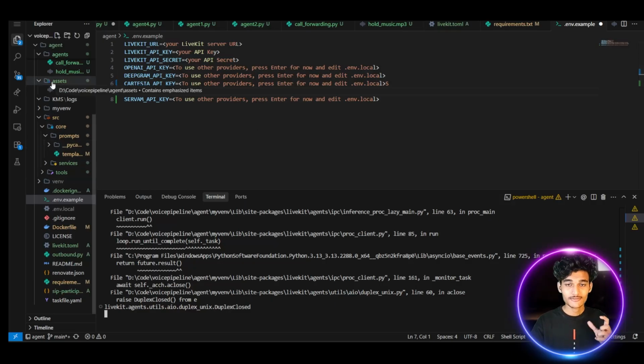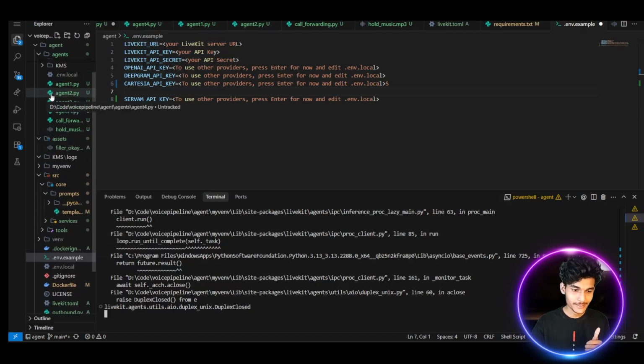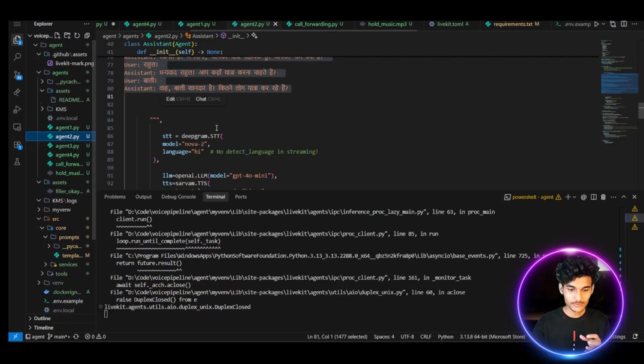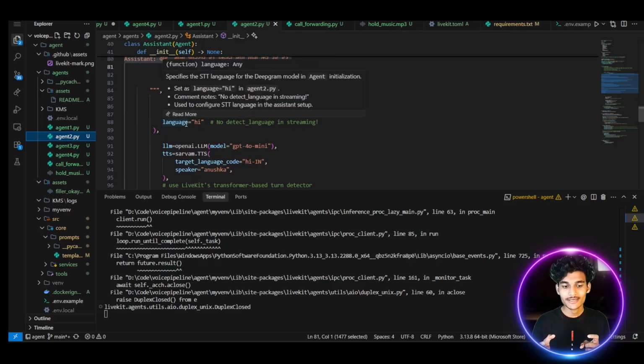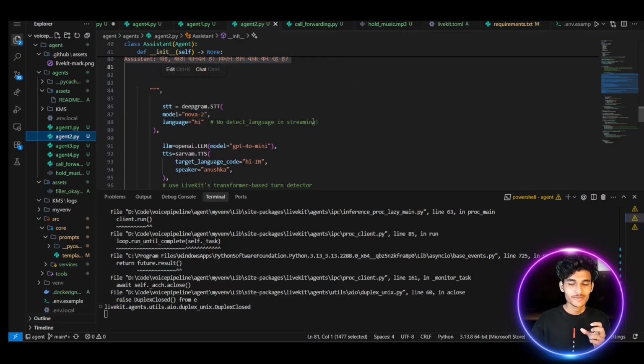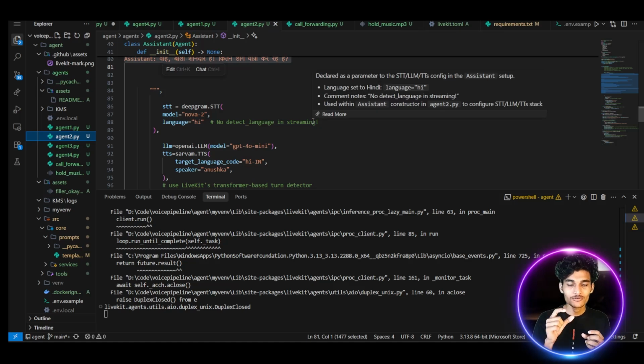Hey, actually, I forgot, I'm recording this video again. I forgot to tell you about the other workflows, the other agents that I have built and what I'm testing right now. Here, what I did is I used Deepgram for speech to text. Why am I using Deepgram here? It will reduce some latency, because for now we are using a speech to text and text to speech server, and both of them increase some latency.